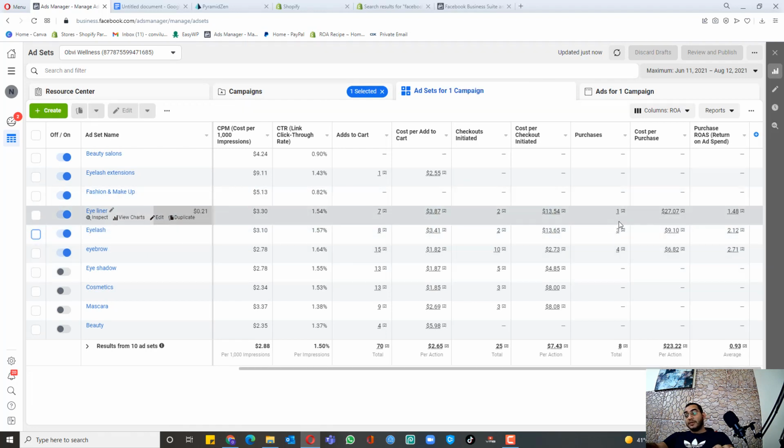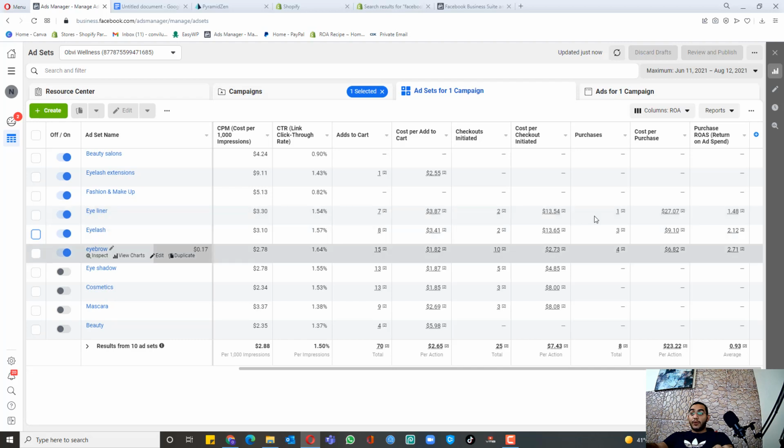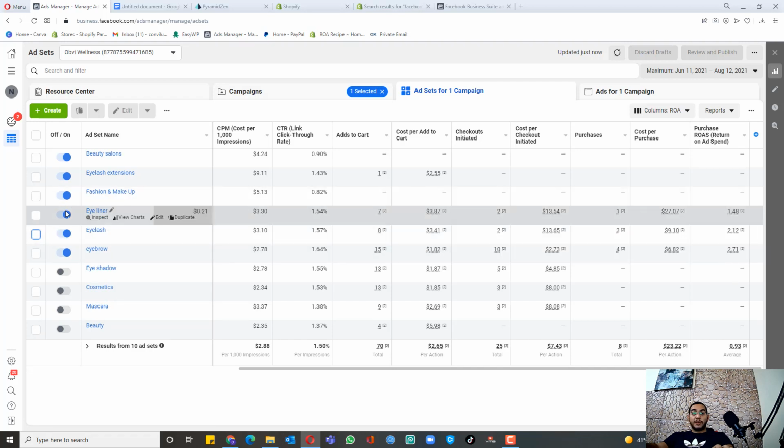Now in this ad set, yes, I got a purchase. However, the cost per purchase was above my break-even point. Even if the ROAS is fine, this is not where I want my profit margins to be. This is almost like barely any profit, and I don't see this working out in the long run. So I'm gonna basically close this ad set.